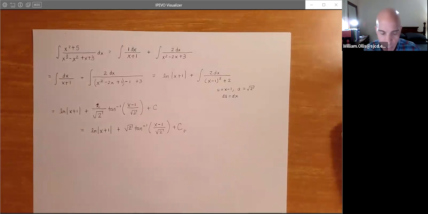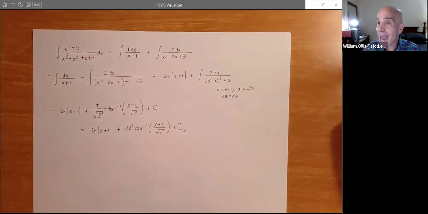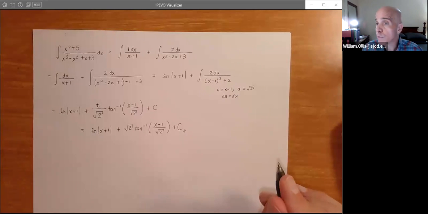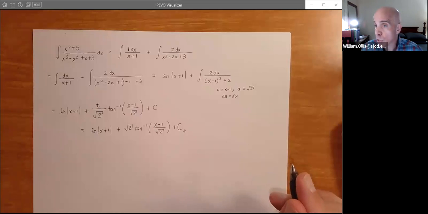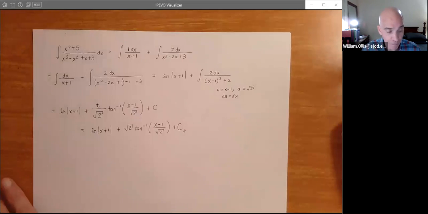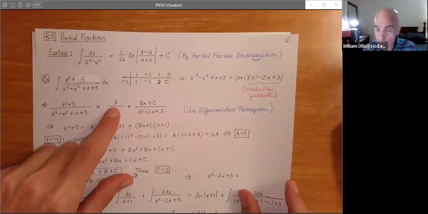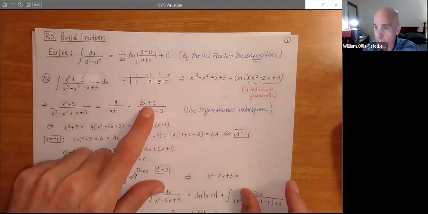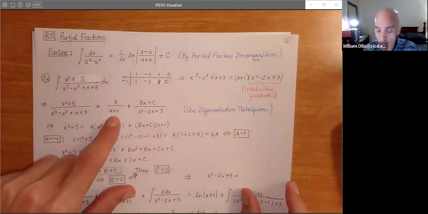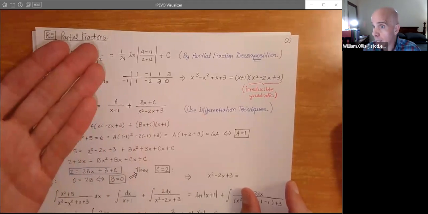So what we can see here is the process of decomposition is a very algebraic one, which you could have learned basically in Algebra 2 or college algebra. The process is simple. If you have linear factors, then you have the constant numerator. If you have the irreducible quadratics, then you have the linear. And then, of course, if you have repeated factors, you just have the x plus 1 squared and then another constant, call it a b if you want.